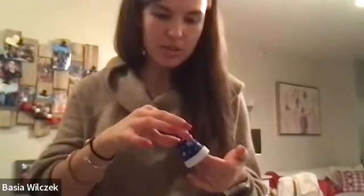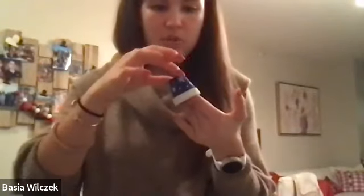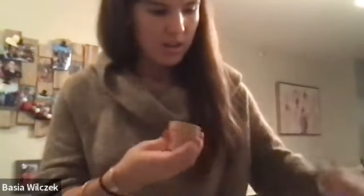So I think I'm going to do maybe one more, just so we can show you how to put on the string once this one dries. So I'm going to get started on my second one. But of course, do as many or as few as you like, but I definitely want to give this some time to dry. So I'm going to leave this on my little paper towel. And then I might get started with my number two.